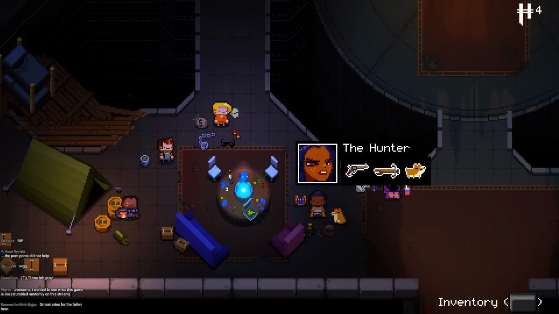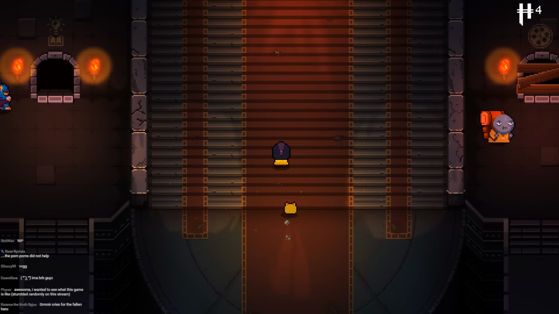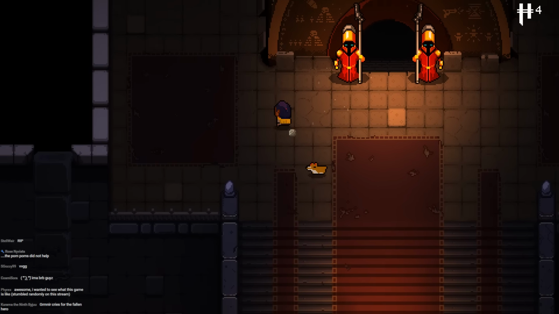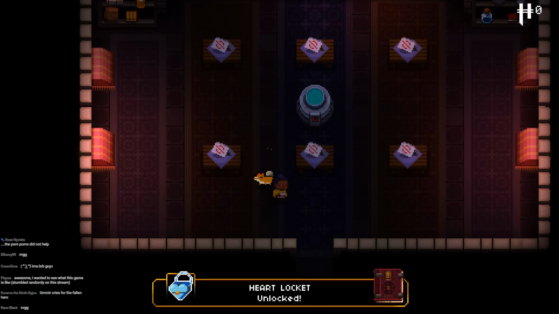We'll play with the puppy. Play with the puppy. I hope you dig up some really cool treasures for me, quirky thing. Buy that heart locket.